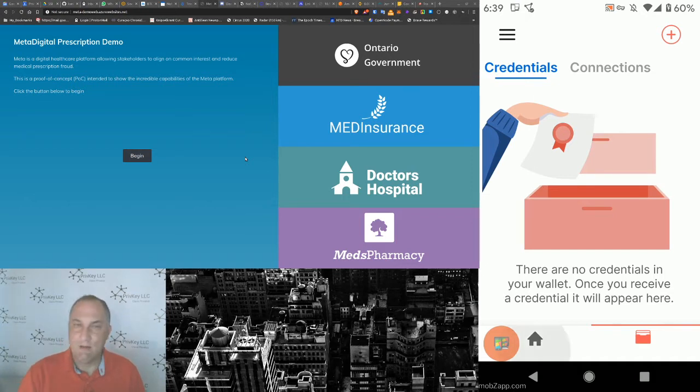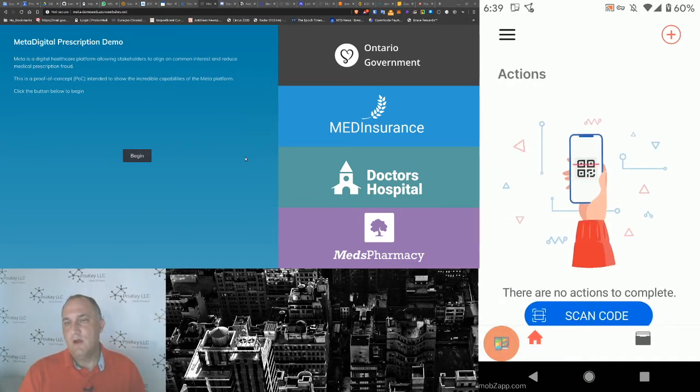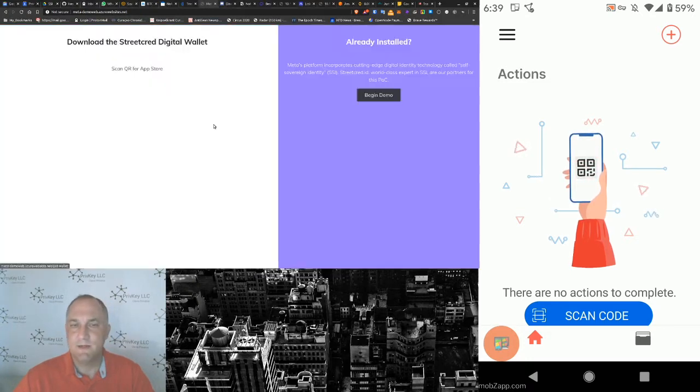If you have to send information to the doctor or receive a prescription from the doctor, you have to make sure that communication is secure, similar to when you put your credit card information into a website to purchase on e-commerce. So that's the idea. Let's go ahead and begin by pressing the begin button here.